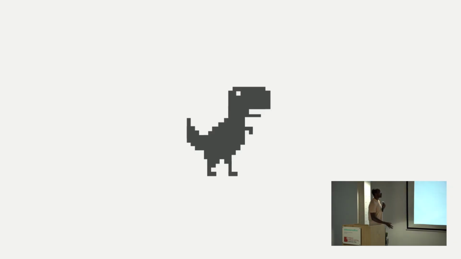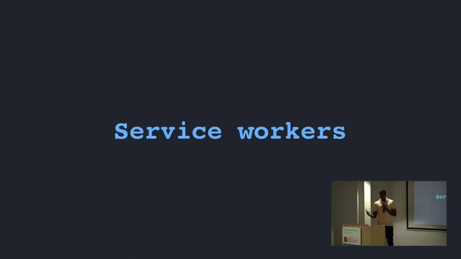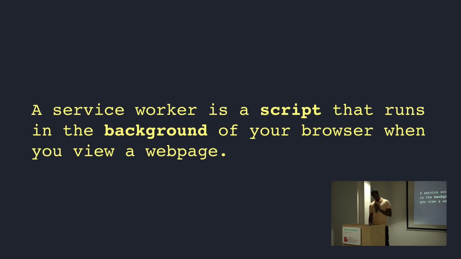So now let's switch gears a bit and talk about something I think a lot of us are familiar with seeing, when we're using the metro or if we don't have a data plan and we try to open a web app or a web page and we don't have a working network connection. Julian touched on this briefly, and there's something we can use to solve this, called service workers. A service worker is a script that runs in the background of your browser when you view a web page.